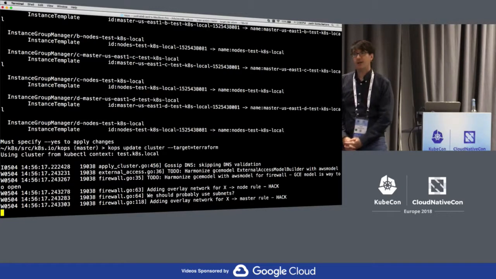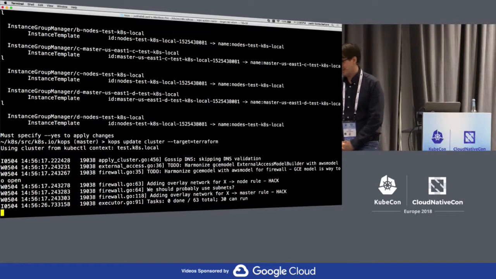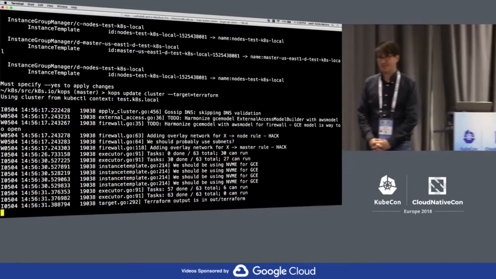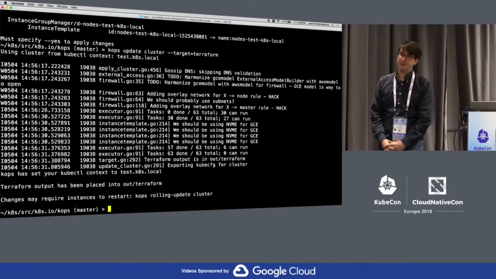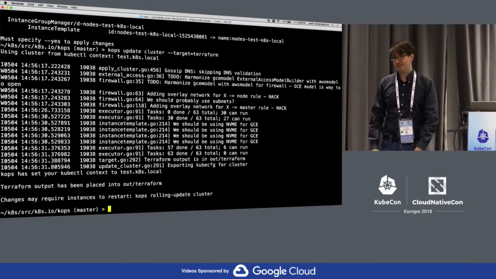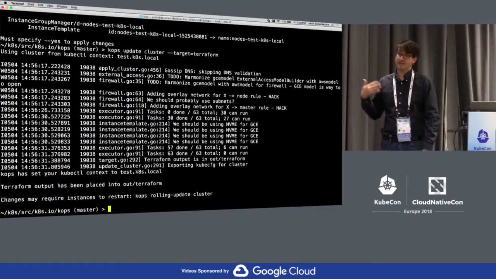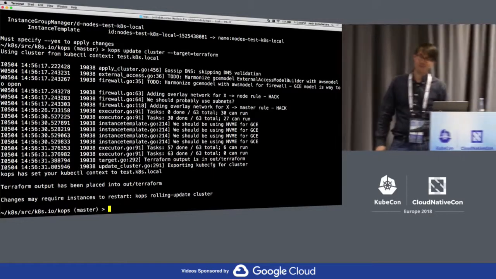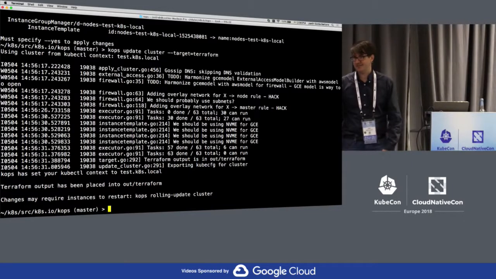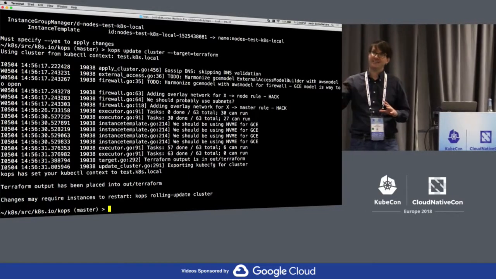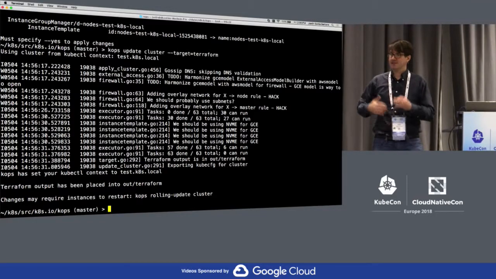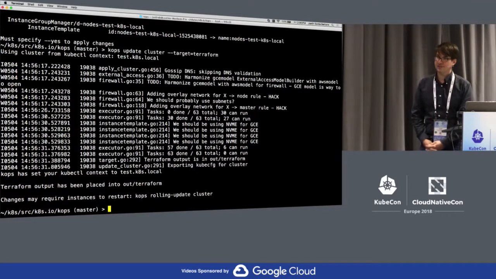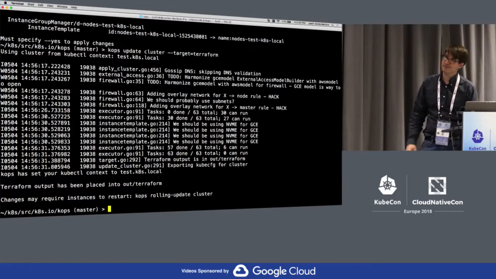Is it using Terraform internally? It is not using Terraform internally. So we're using our own separate implementation of tasks, is what we call the things. And then each task is able to either render directly via the APIs, or render to Terraform, or render to CloudFormation on AWS. The reason we didn't use Terraform initially was because at the start, Terraform had, and still has, the TF state file, and it also was not as good at importing existing resources. So we don't have as strong a requirement around maintaining a TF state file. It's more similar to Kubernetes in that regard.